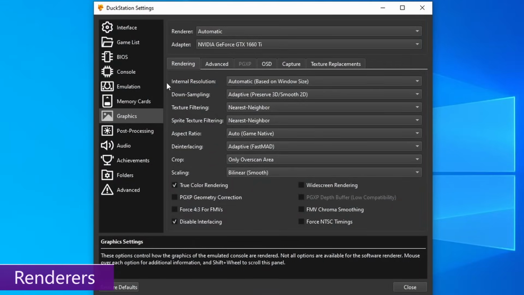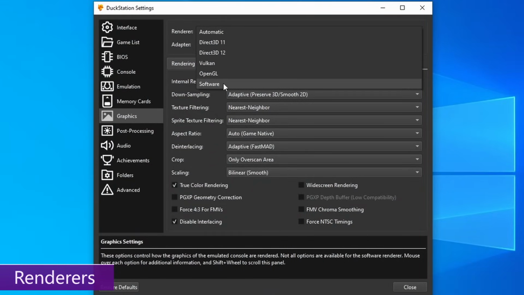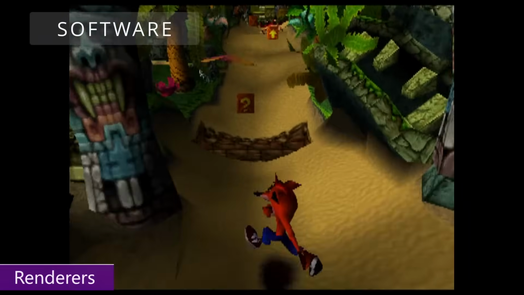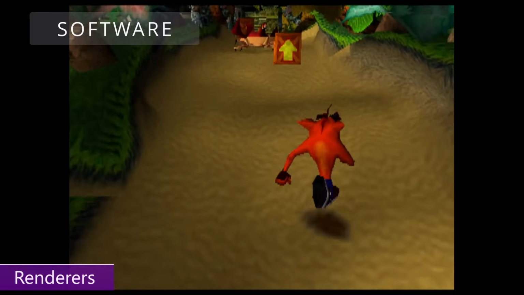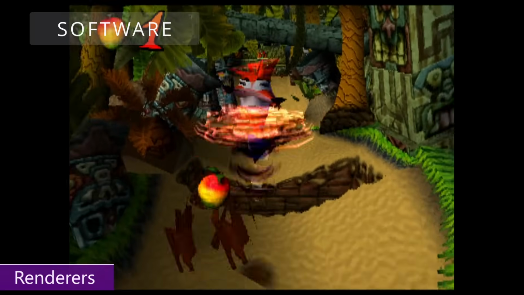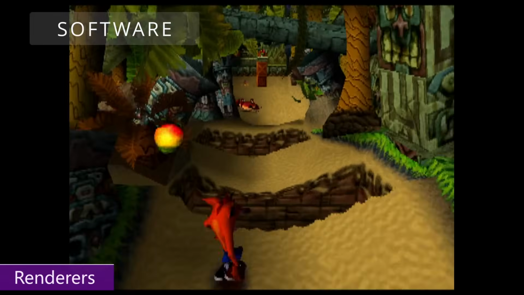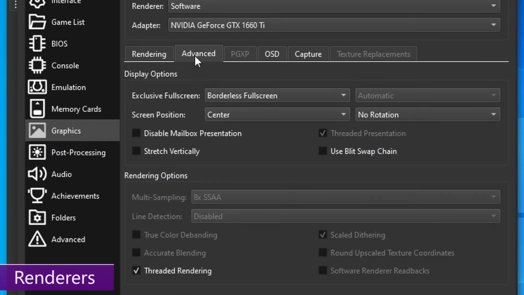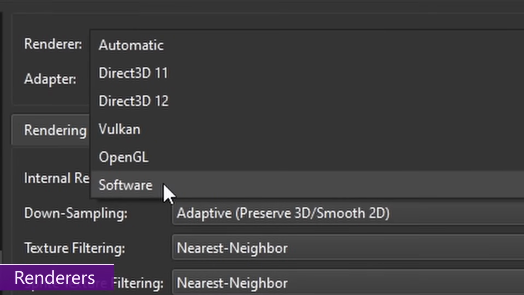So we're going to start with the graphics tab right at the top with graphics renderers slash APIs. Now, if you're a purist and you intend to keep the original resolution and you want the best possible accuracy, software is definitely the best one to use. This is using your CPU for all instructions, including rendering graphics, which your GPU normally handles. As a result, you can't increase your internal resolution or use the majority of the enhancements with it, which may be a deal breaker for some. But if you're a purist, these are inconsequential to you. So if you like that, just go with software mode. But keep in mind, it is much more performance costly because it's not using your GPU.